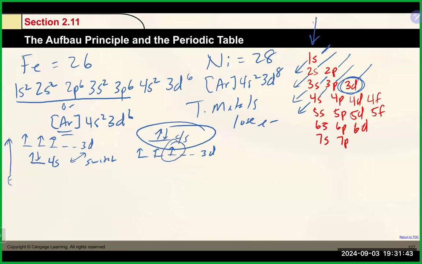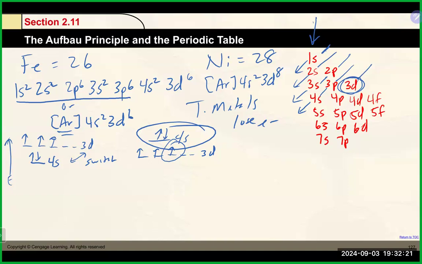So that's why transition metals, when you look, have 3, 4, 5, 6, 7, 8, 9, 10, all the way up there, valence electrons, because in certain cases they have those d electrons that they can transition. The other difference is typically a transition metal will not end up at a noble gas, because in certain cases that would require a lot of electrons to be lost, like a +14 charge or something like that, which is not really ever going to happen. So they typically will not end up back at a noble gas, but they always will lose those s's first. So that goes for all transition metals.